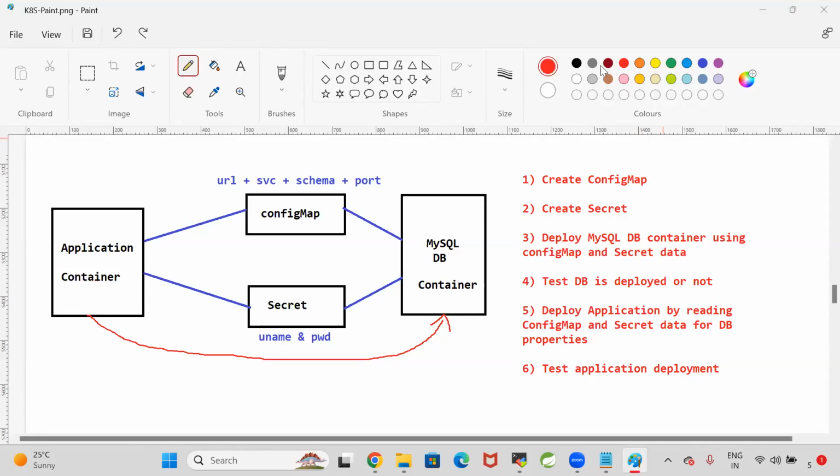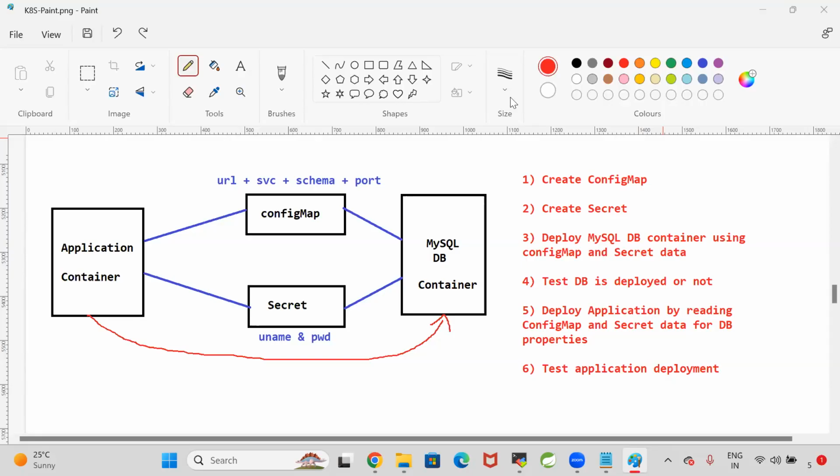Config map is to store only plain data in the form of key value. That's why we don't go for encryption. If you have any secret data like username and password, only those details will be encrypted. To store the encrypted data, we will go for secret. Config map will not support encryption. Config map is used to configure only plain data. If you want to configure plain data in text format, then you will go for config map. If you want to store encrypted data, config map will not do that. You need to go for secret only.